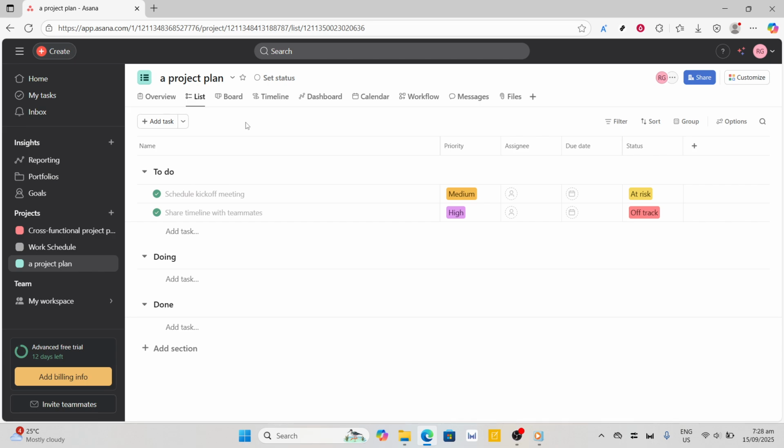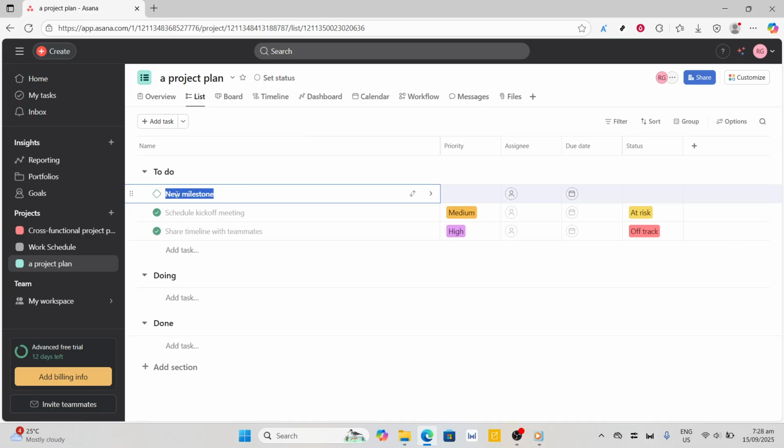Next, direct your attention to the top of your project's task list, where you'll see an option to add a task. Just right next to it, you'll find the More Actions icon. Click on it, and this will reveal a drop-down menu where you can select the option to create a new task or milestone. It's always helpful to clearly name your milestone, since this will provide a clear focus for your team. Think of it as labeling a checkpoint along your project timeline. Through concise and descriptive names, you ensure everyone is aligned on objectives and goals.